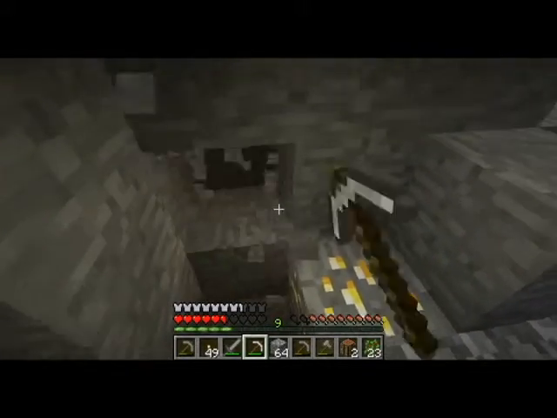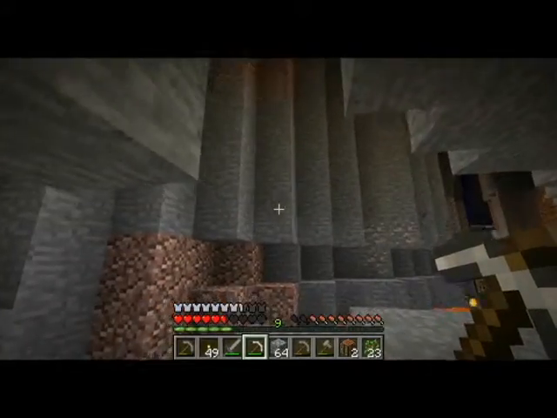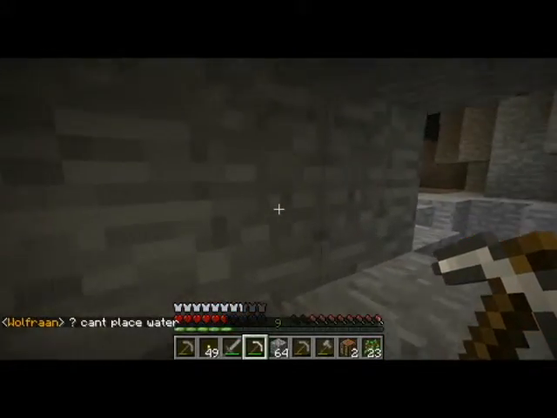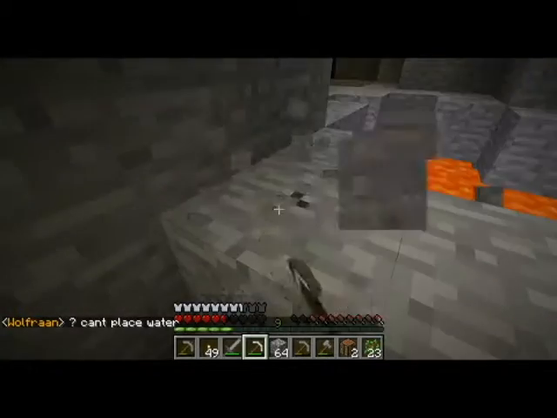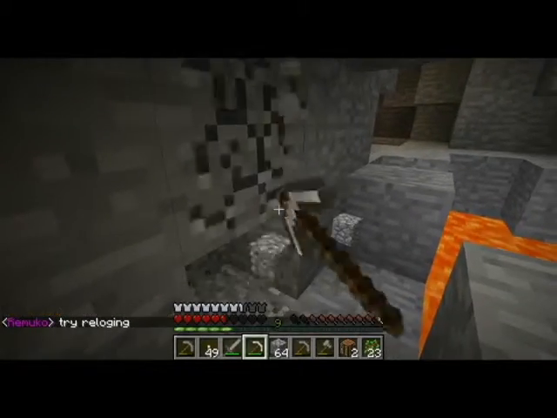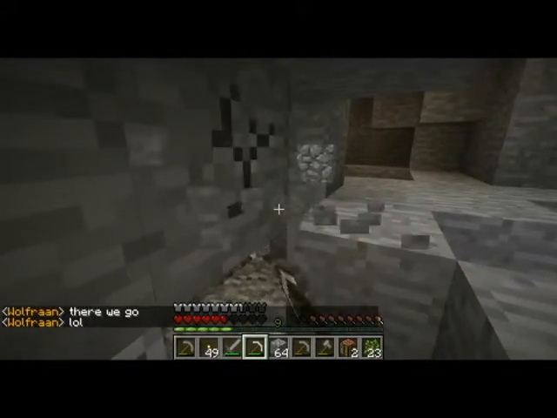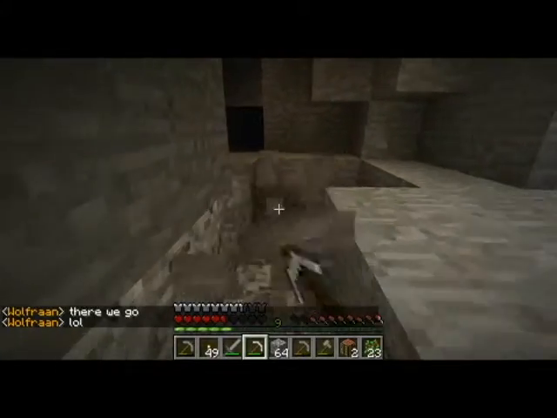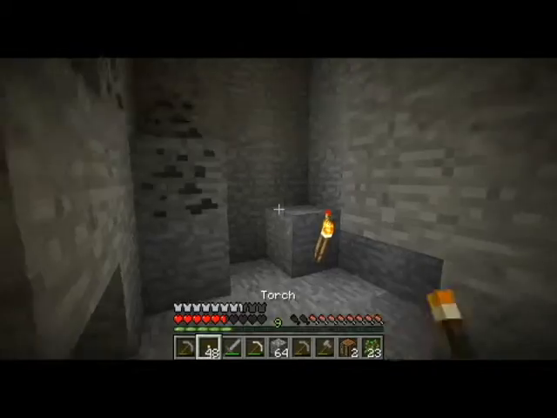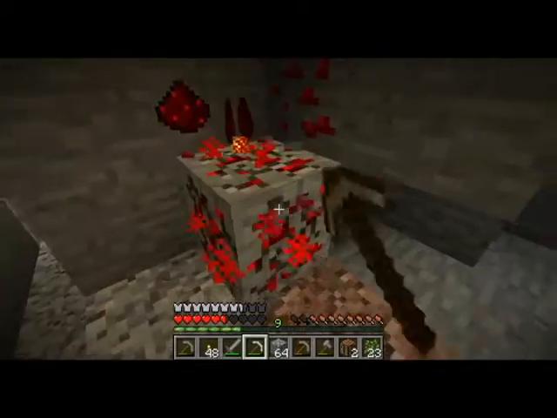Let me just dig around it a little bit more. Make sure I'm gonna get it alright. There we go. And I got 6 blocks. Not bad. We can place water. It was a glitch. Yeah. I have a lighting glitch, so everything's light for me. So. Got it. Yeah. Oh, it's so good we found that gold too.